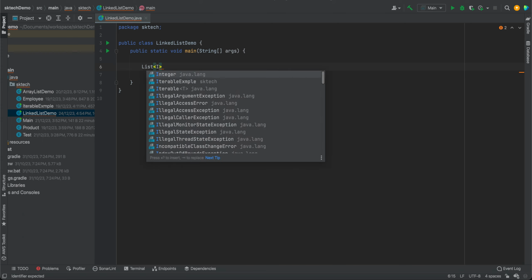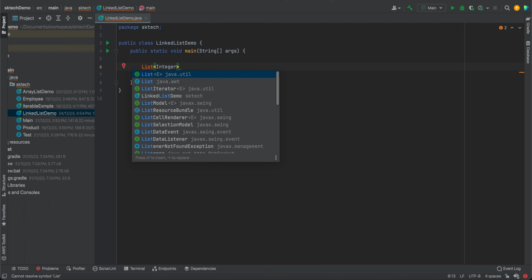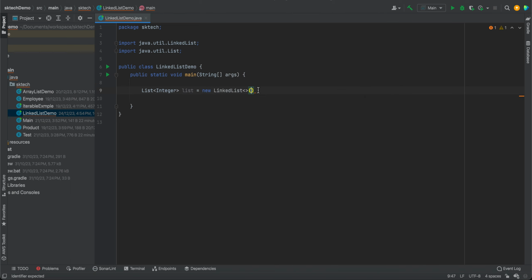Let's say we want to store the Integer type of data. You can create a list with another generic also, like if you want to store the values as String type, but in this example let's say we want to store the elements as Integer type. So like this: List, and then new LinkedList, okay. This is the most popular one, where we create the list and then we can store elements inside the list using multiple methods.